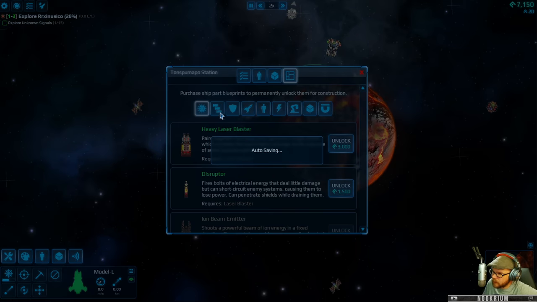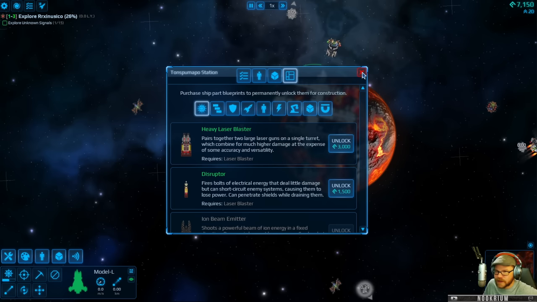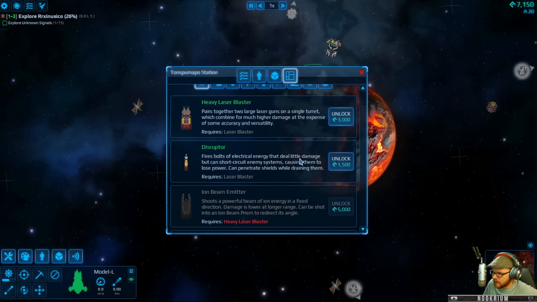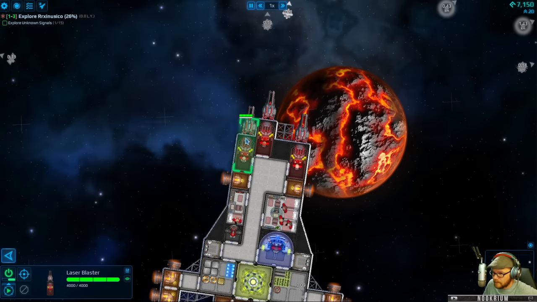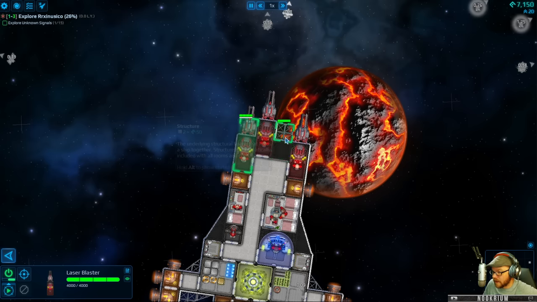And we can buy some blueprints while we're here. So we unlock heavy laser blasters, disruptors. I have laser cannons, which uses, I think, the uranium. Fires bolts of electrical engineering that deals little damage, but can short-circuit enemy systems, causing them to lose power. Pairs together 2 laser turrets. That's what I have. Is that what I have? Heavy blasters? What do I have? I have just regular laser blasters. I wouldn't mind another one of those right there.